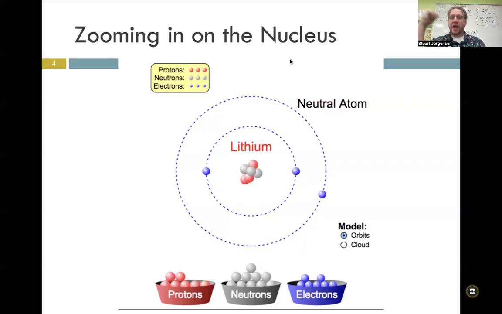Hey, welcome back, chemistry. Today, the goal is to get you some of the important nuclear vocab that we need to be able to successfully navigate our chemistry content in this unit. So hopefully, we've been seeing how our atoms and our nucleus can start to change and how we can start to think about stable and unstable atoms.